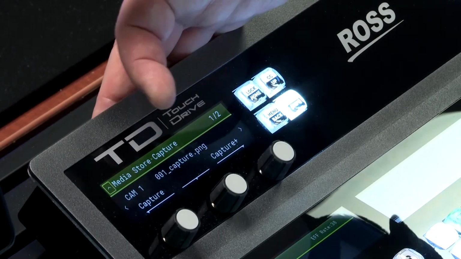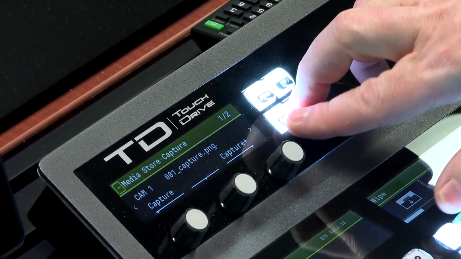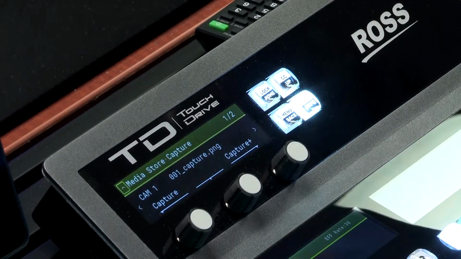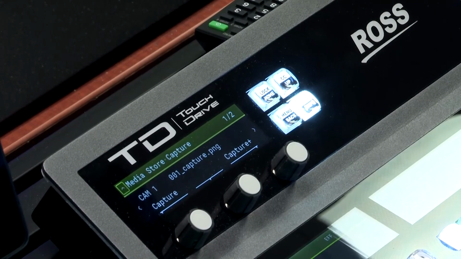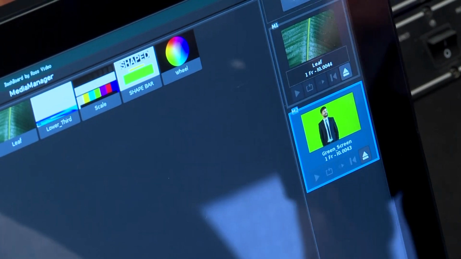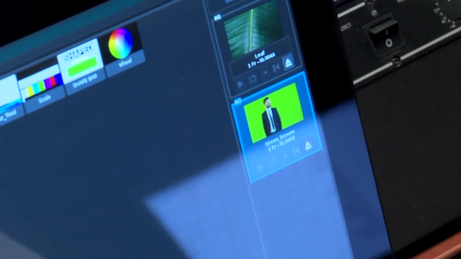You have a browse and a capture, and because I just tapped that, I'm going to hit back. Here we go. I've now loaded in another image, which, if you look at M1 in the media store, is a capture I did yesterday of camera 1. We'll go into the media store later on, but it's more just a tour of the panel at the moment.